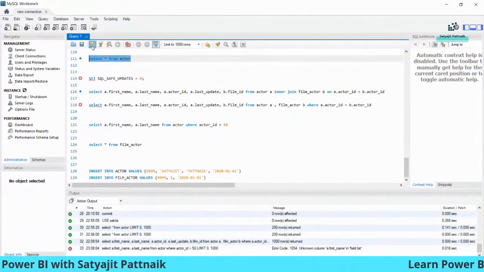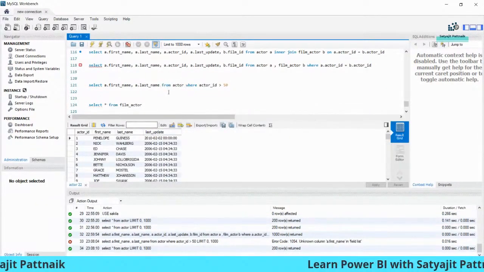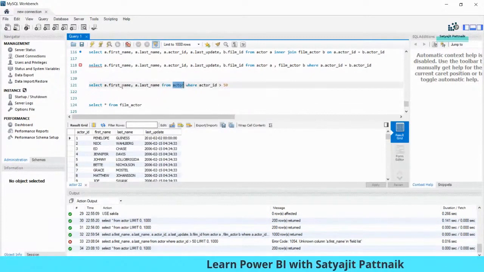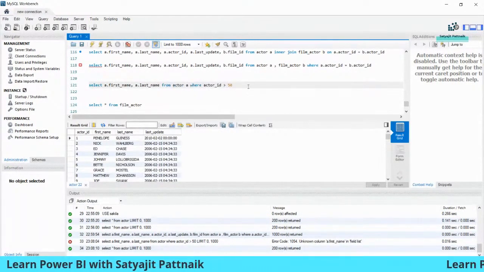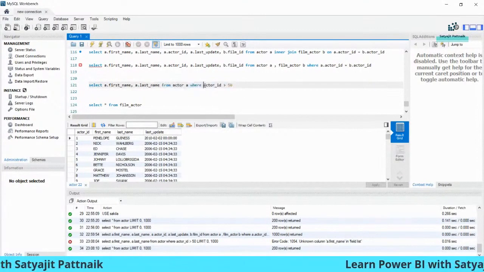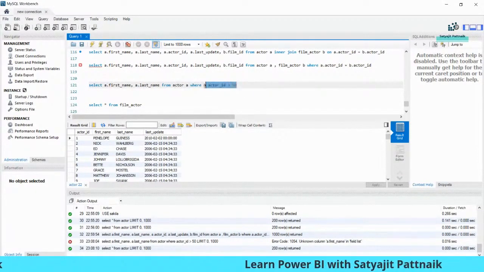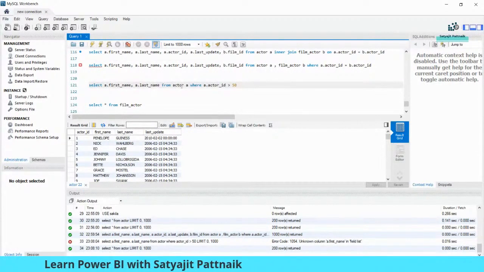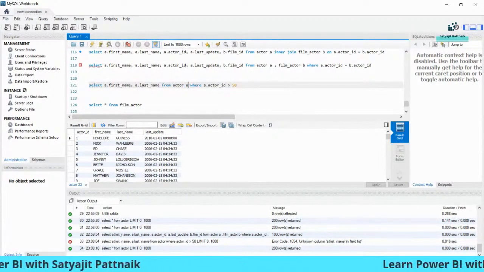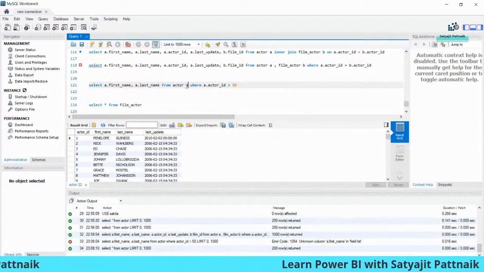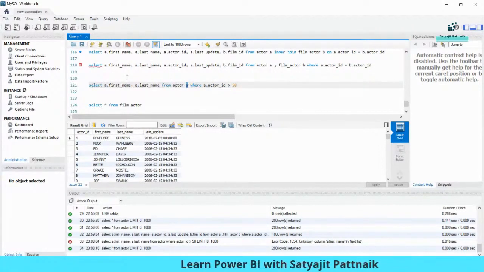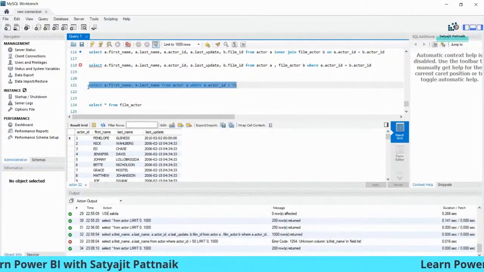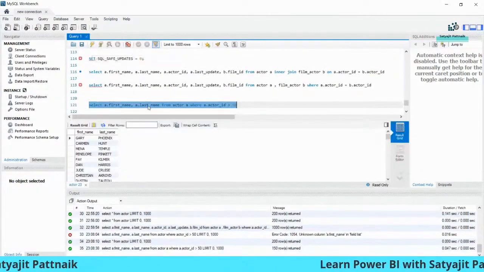Okay. First name is there, right? From actor. Okay, actor A. I have forgotten the alias. A dot. When you're dealing with one table, it's up to you if you want to provide an alias or not. An alias is something like this: table comma a. That means you are providing an alias to this, also known as. So you can use something dot first name. In terms of one table, it doesn't make any sense, but yeah, it is a habit for me.